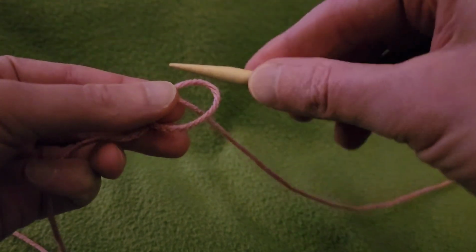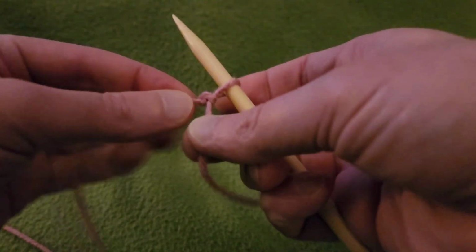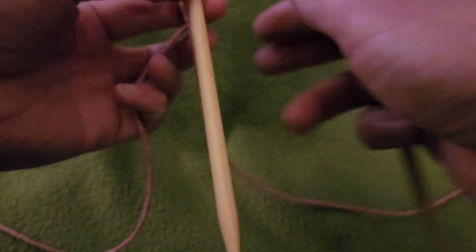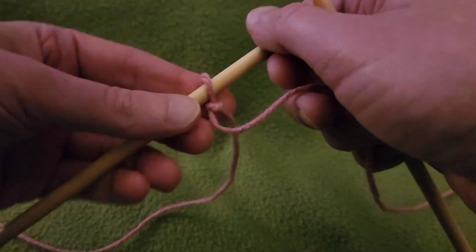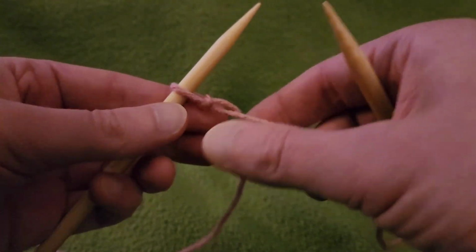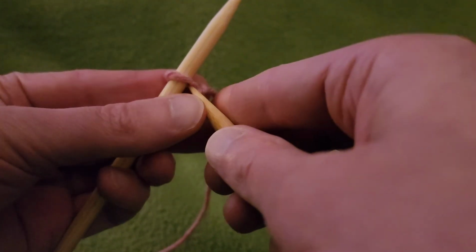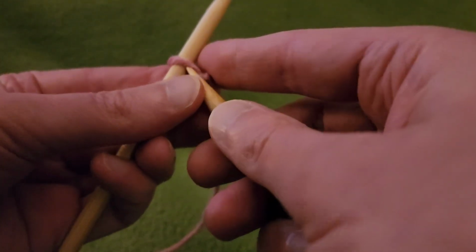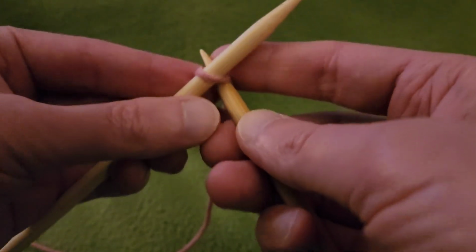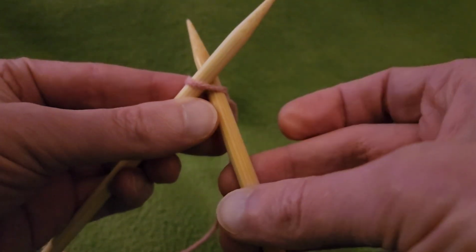Okie dokie. So we're going to start with our cast on here. Now, for those of you who've been following my knitting videos, you know that I love the knitted cast on. It is one of my favorites because it is fairly stretchy and works up very nicely, and you don't have to worry about the long tail cast on where it's like, do I have enough yarn for my cast on?